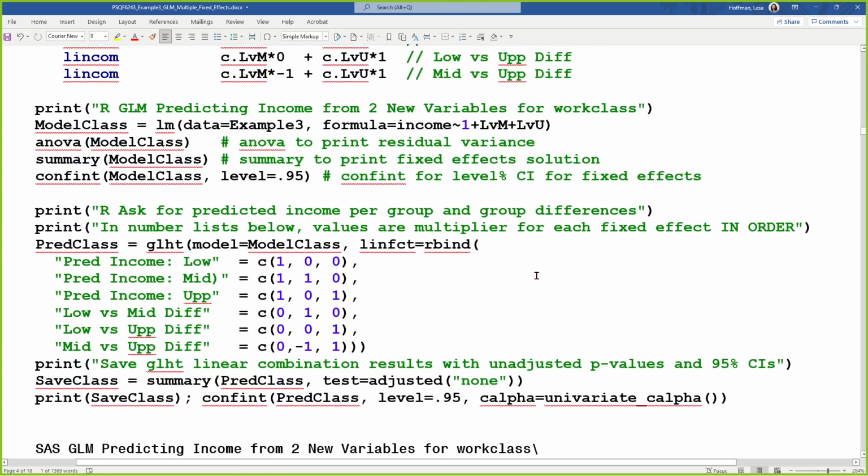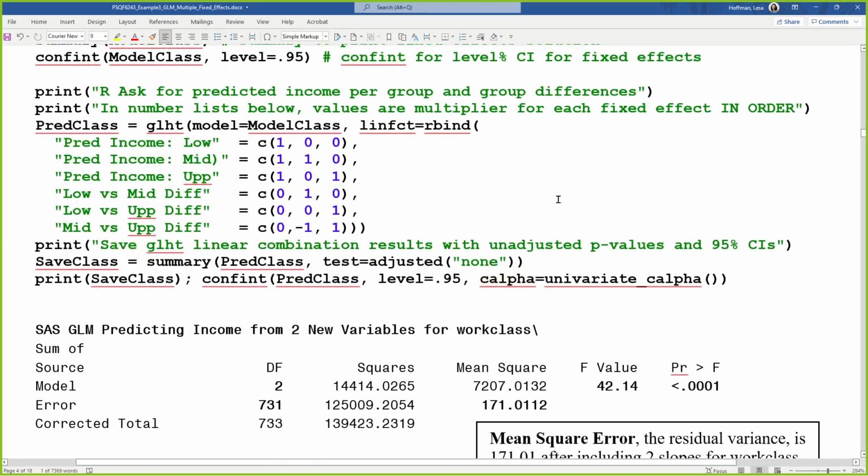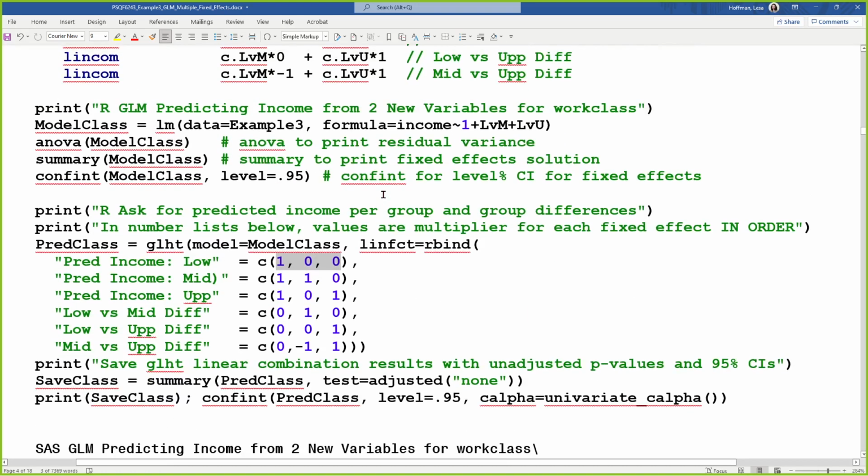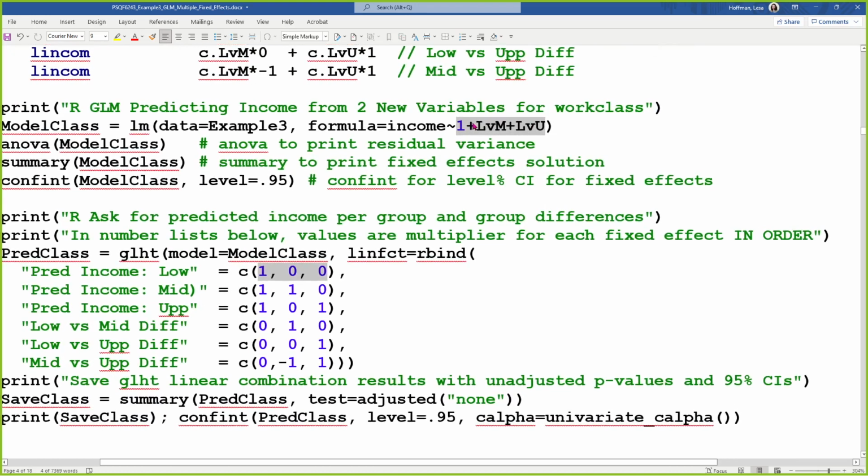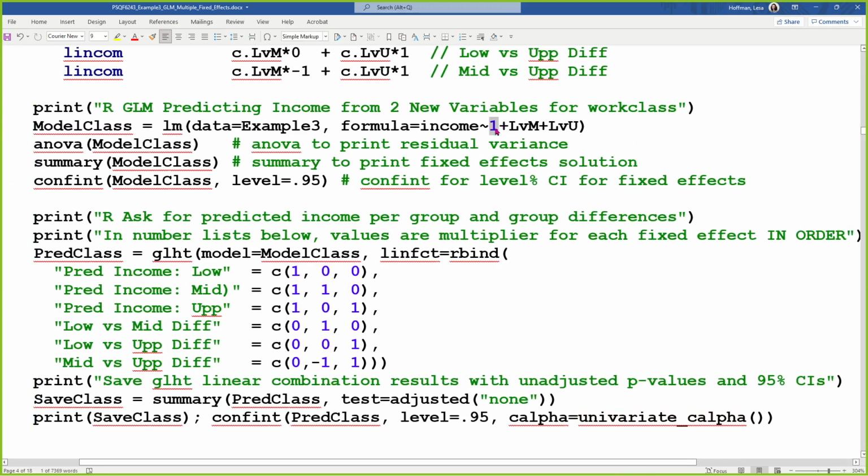All I can tell you, for those of you who are trying to learn R, I'm sorry. It's not my fault. It sucks, but this is how you do it. It's a series of values that are the multipliers. That's all you list. So the order of these things corresponds to the order of your fixed effects right here. And that is why I always put the 1 in here, is to remind myself not to forget that one. So the 1 is for the fixed intercept.